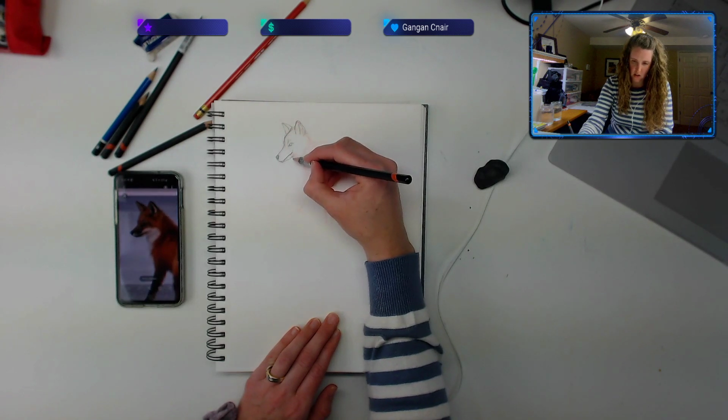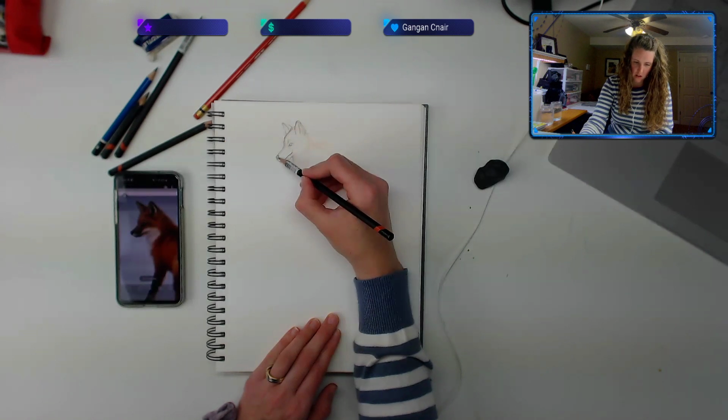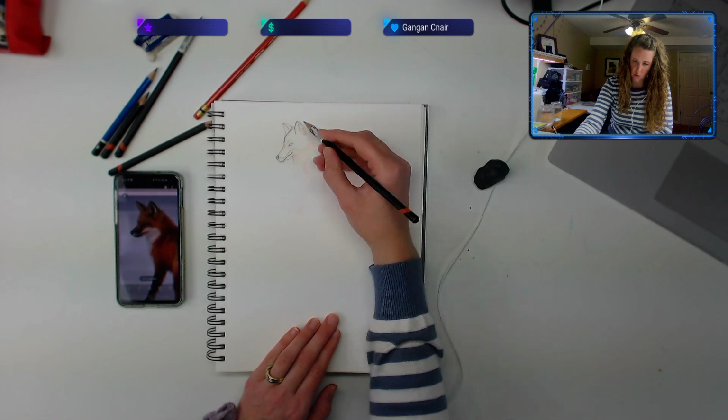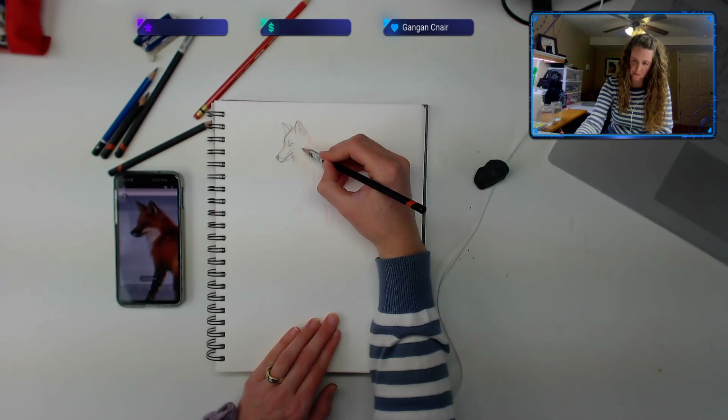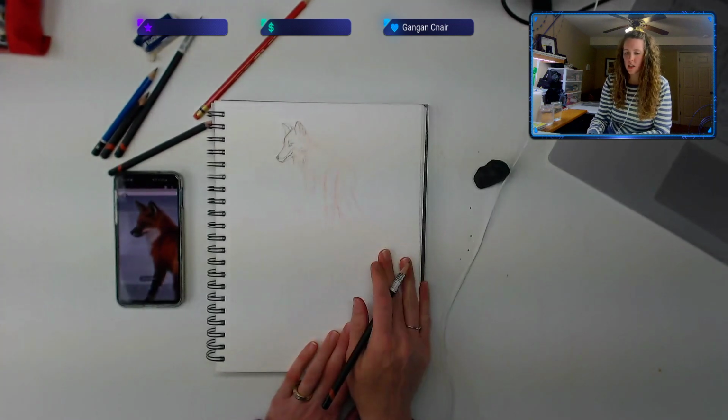I really like the fluff that's coming off of here. It kind of looks different right now because I think I haven't put in those orange and white. You guys see that?